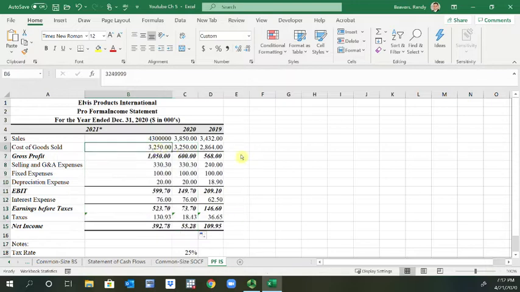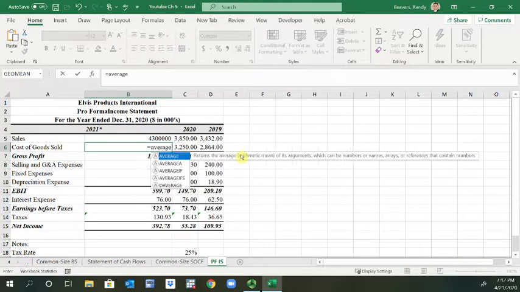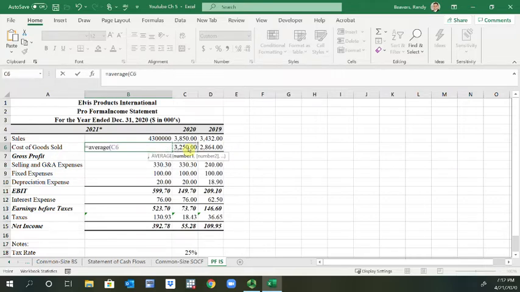So first, to get the formula to do percentage of sales forecast for cost of goods sold, this is going to be equal to the average of, so the next one will be C6, the cost of goods sold, that time period, divided by the sales. And with this, we're going to anchor just the number, C5.